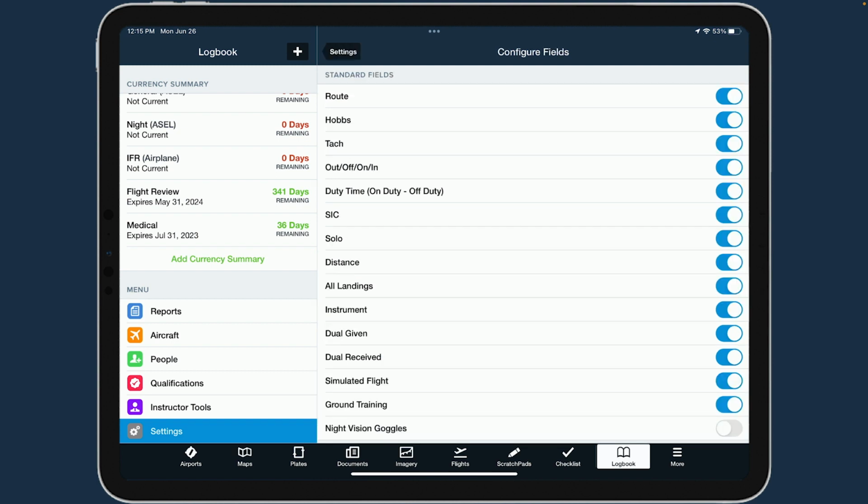And you'll get a lot of different standard fields, and these are what are included in every single logbook entry. So these are going to be displayed if you have them toggled on. If you don't want to see them, let's say that you never use SIC time or night vision goggles. I've got that one turned off right now. You can just deselect it, and then it's going to be hidden in your logbook entry, so you don't have to see it every single time.